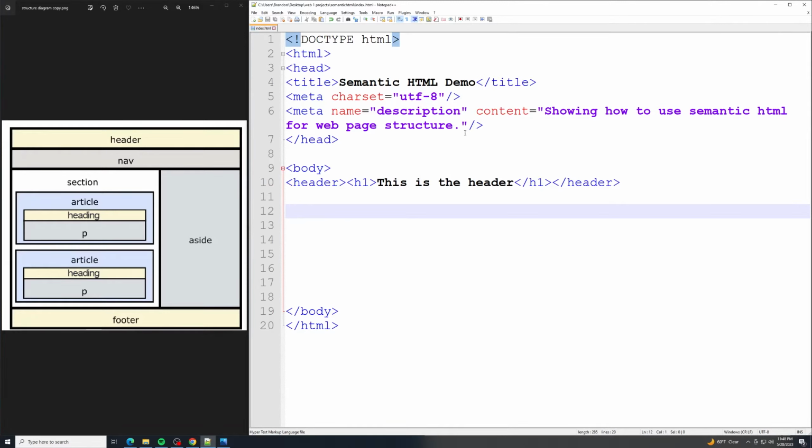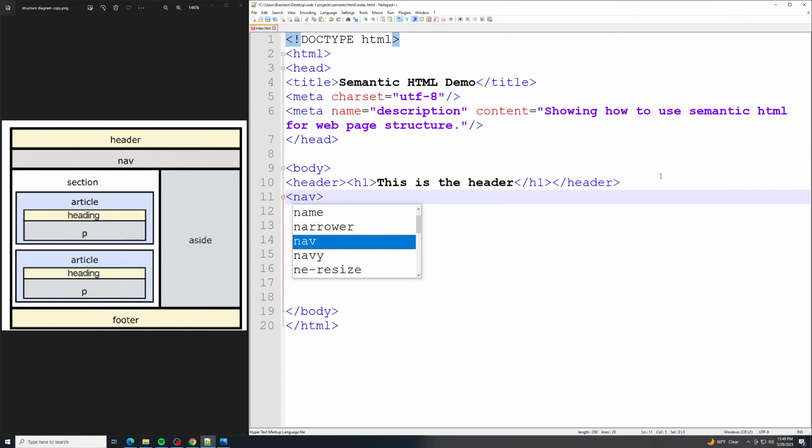You know, the code can get confusing when you look at a lot of it at one time, but if I'm looking at all this code and there's something wrong at the top, I'll say, oh, this is the header. Oh, that must be the top of the web page. So header is the first semantic tag that we'll talk about here. The second one that we have is the nav.